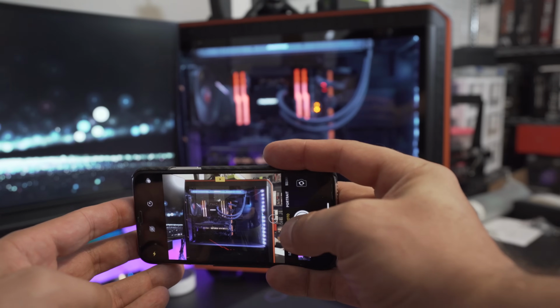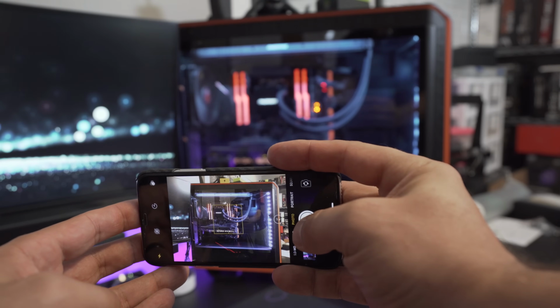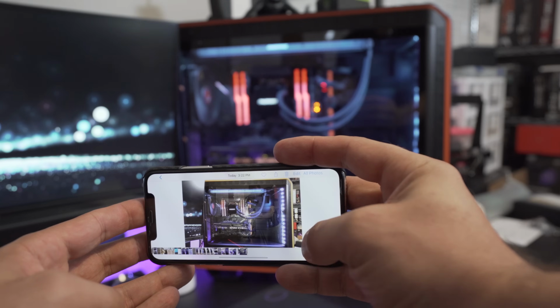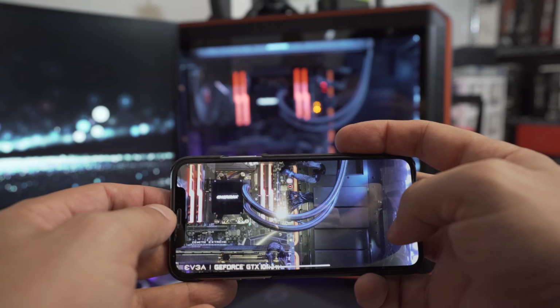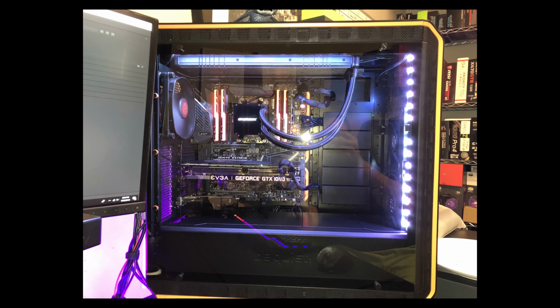And the first one, no flash. You don't need a flash when doing photography of your computer. You could certainly find other ways to light your subject that don't involve a bright, sudden flash of light. The problem with flashes when you do product photography, and specifically PC photography, is number one, if you happen to have the side panel on, that's instant glare.